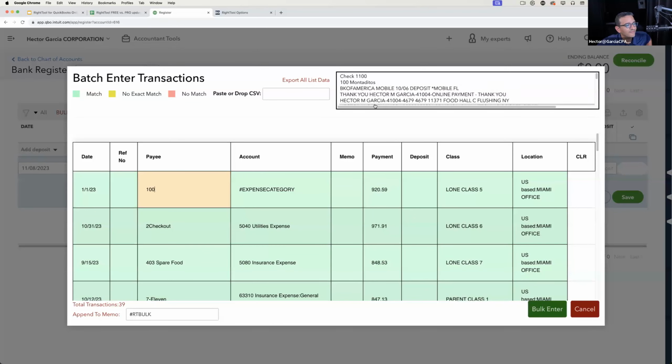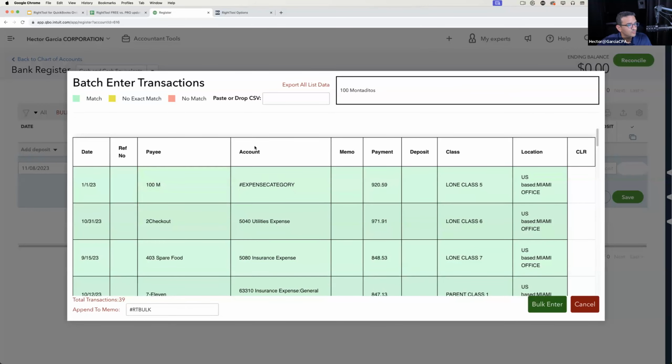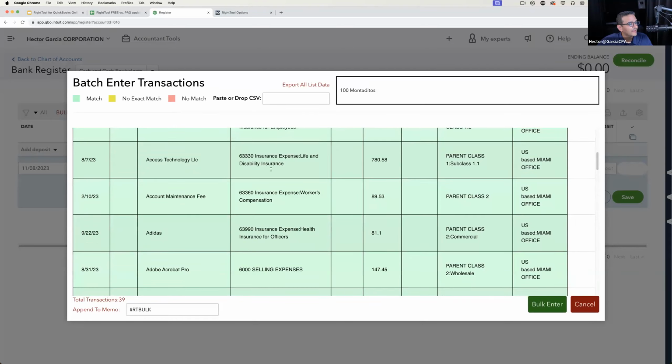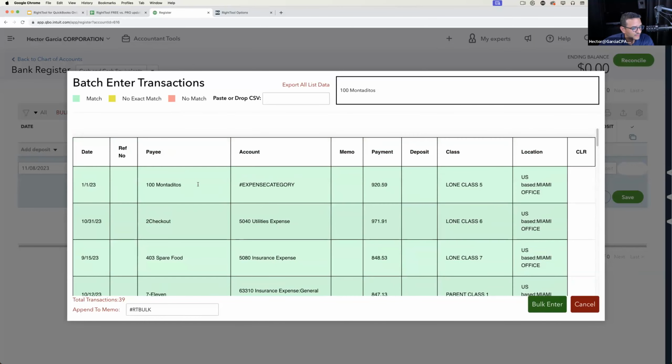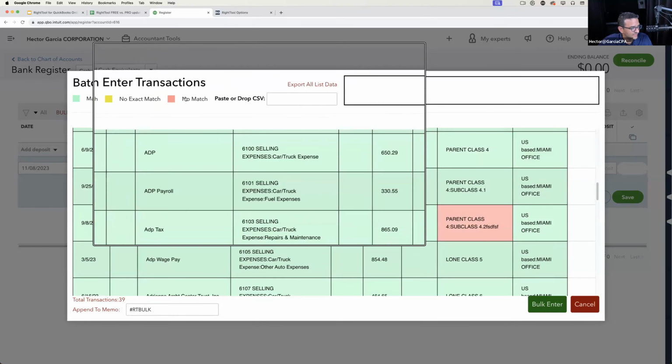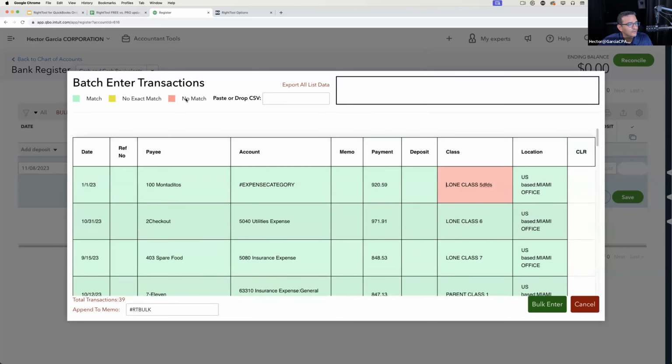Then you will have a couple of options here. Basically anything that contains this information will be available up here, and then you can pick it. You just have to be aware that if anything is in yellow, it's not going to match exactly, and if anything is in red, it's not going to match at all. You can click on where it says no match. Even though it's not intuitive that you can click on that, it'll take you straight to it.